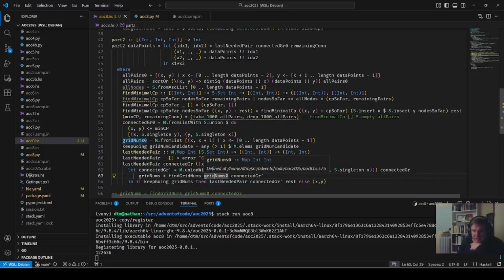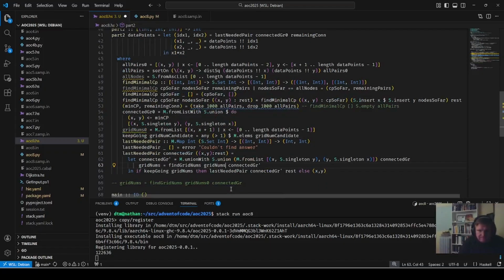Okay, so if I do that, is it okay if I goose myself with the existing find grid? I think so. Okay, so I'm gonna do this.